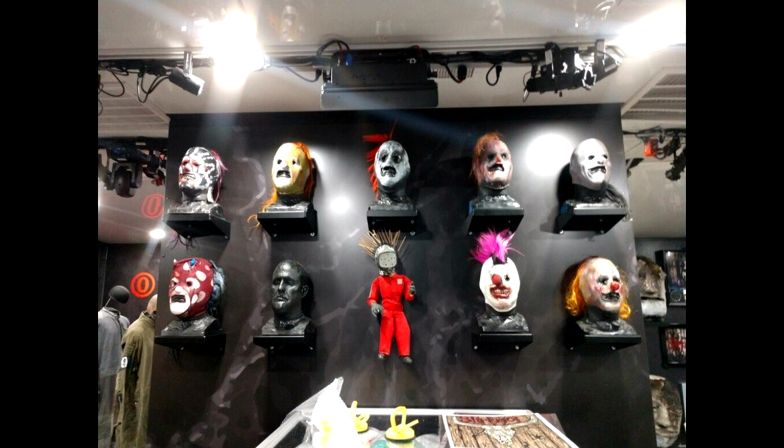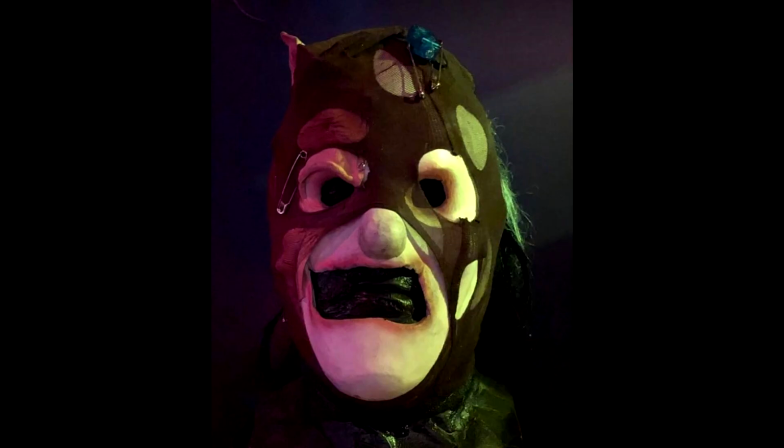They were supposed to be out for sale, and nothing ever happened. So Clown actually has his own bust, and my neighbors are idiots. Here's an up-close shot of one of the 0.5 clowns. This one has the pig ear and the pig eye, and I definitely think that it gives it a pretty sinister look. I like that version.